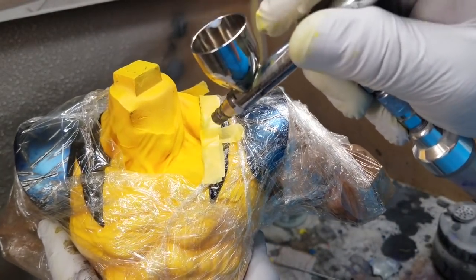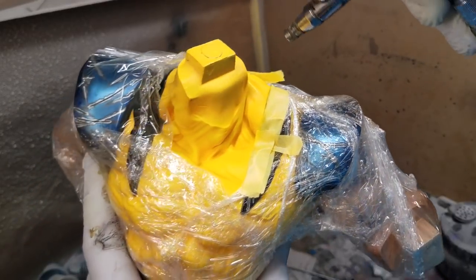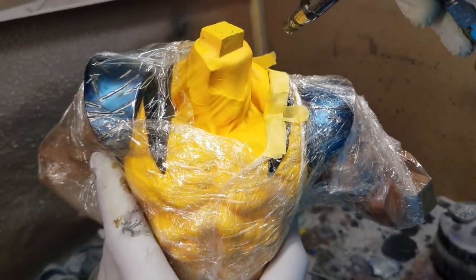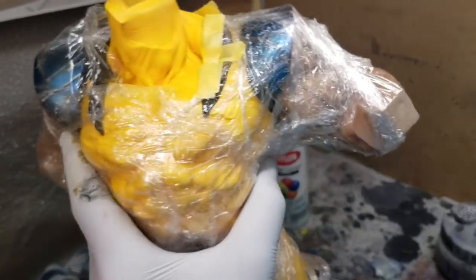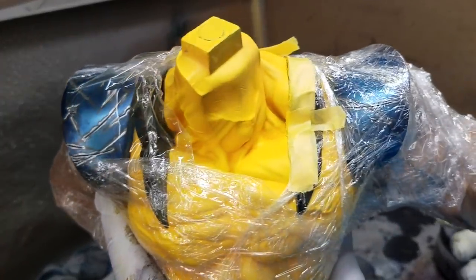I'm just going to come in here super, super light. We're just going to knock that down where we just sprayed the paint, not blend in the finish. That's it. Spot repair done. Looks pretty good.